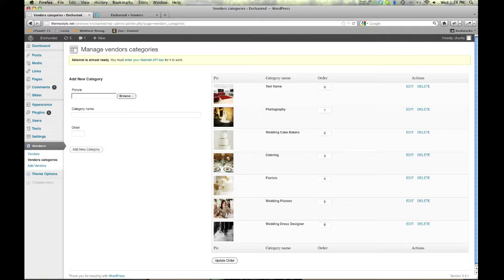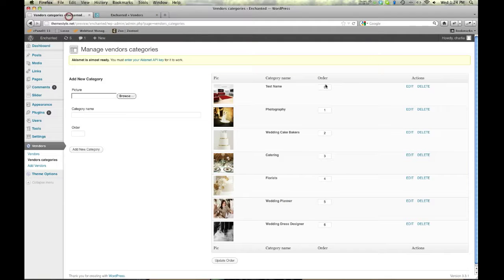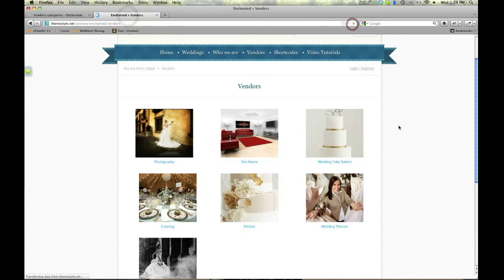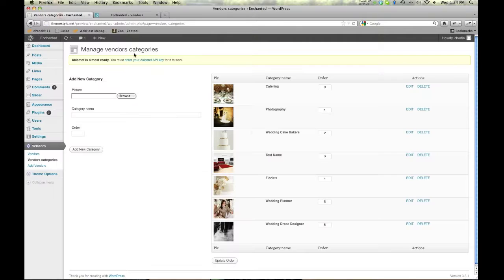Now the first thing, aside from that, is order. Maybe you don't want this one to be first. We can actually rearrange the order, so maybe this one appears here and so forth. To do that, we simply order it. It's going to start with 0 and go up to how many we have. I have 7, so it's going to be 0 through 6. So maybe I want this one to be number 3, and now I want number 3 to be 0. Update order, refresh the page, and now my order has changed.